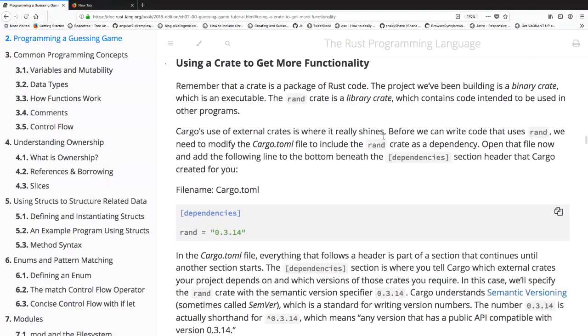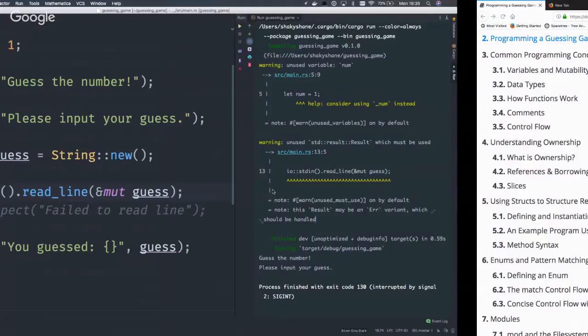That's something that's quite often the case in Rust: a lot of the default crates that you end up using are even maintained by the people who build the language. So this is basically saying you can't do random numbers from the standard library, so you have to go and download a crate. This brings us on to how to work with external dependencies, and we go back to that Cargo.toml file.